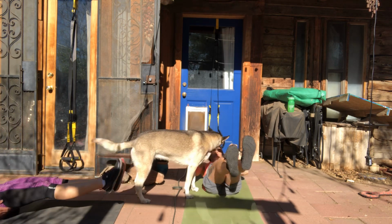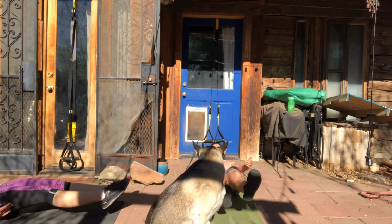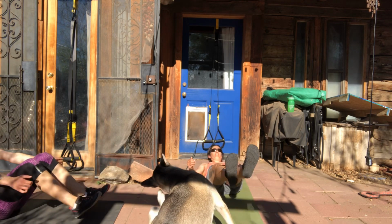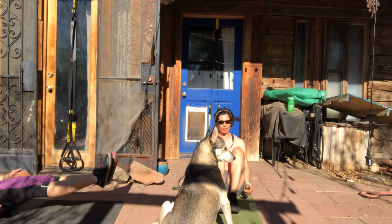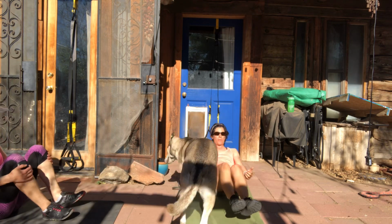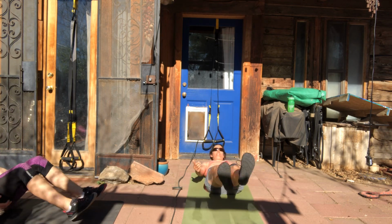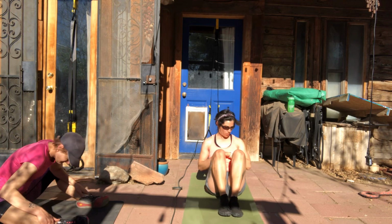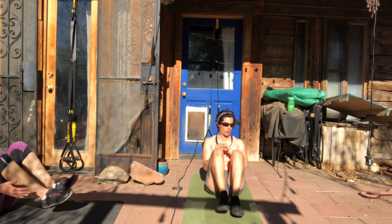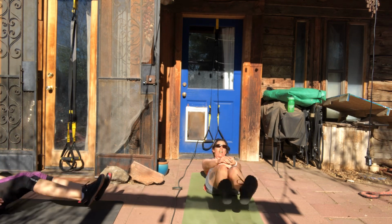Come on. Make sure those shoulders don't start rolling up. Shoulders back, chest up. Almost there, almost there. Come on, focus in on that core. You got this, you got this.